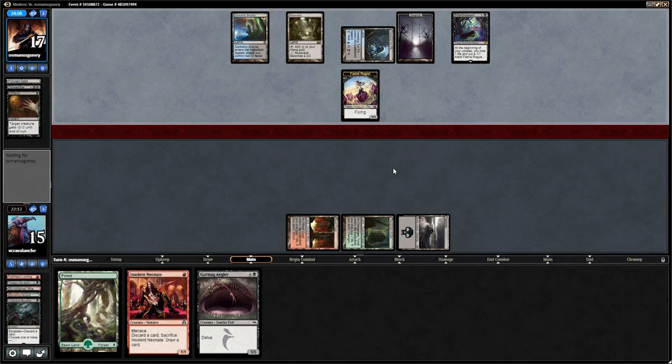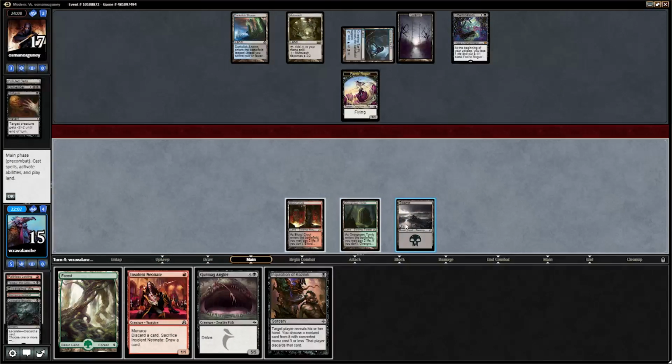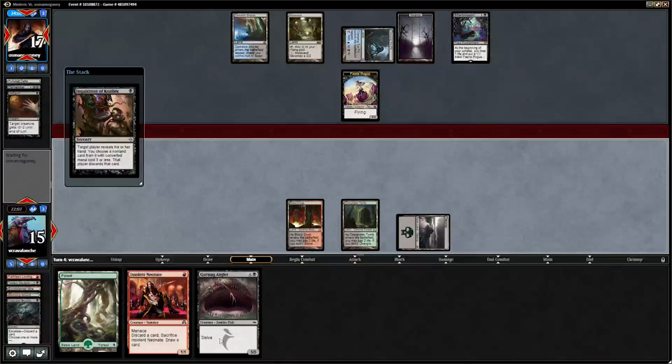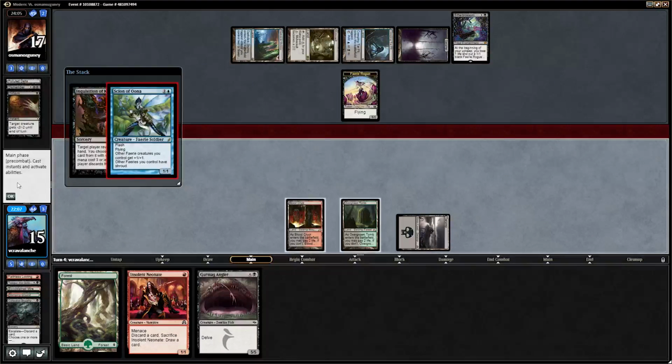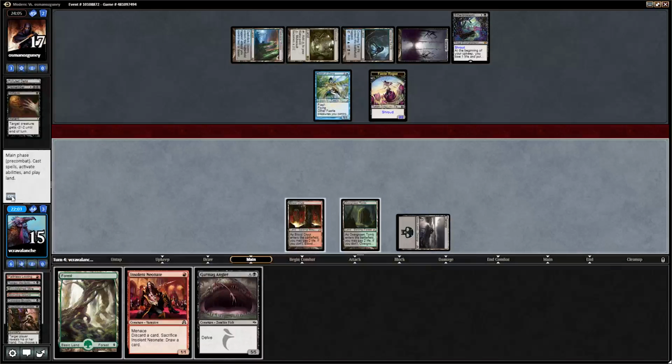See if he does champion the... Decides not to. He has an unknown. We'll Inquisition him. And he'll flash that in. And alright, so he just drew into a land? Or do we know that?